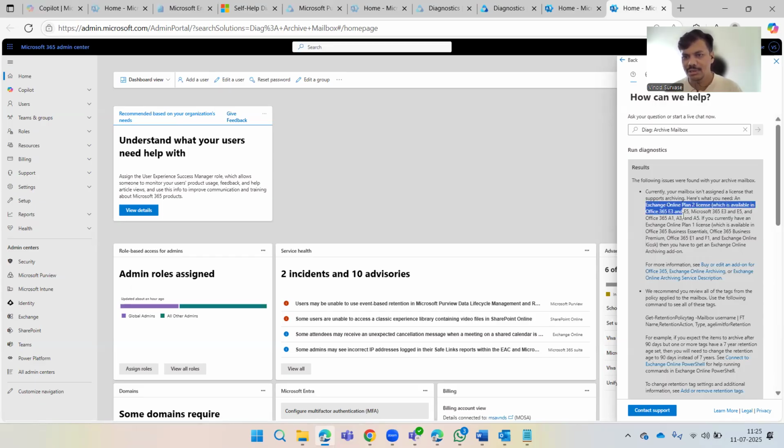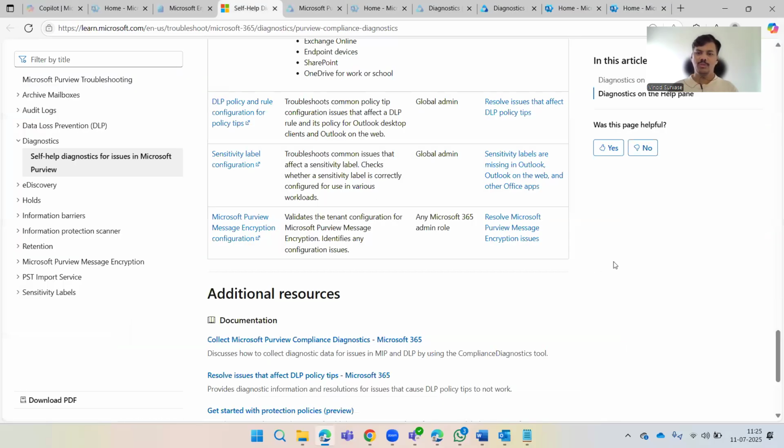So it has given some suggestions on whichever license can be assigned if the mailbox is archived or archive is enabled, and then we should be good there too, right? So this way it's going to be really helpful for administrators and people who are working and even who are not working. But this is very important to know and use for different scenarios.